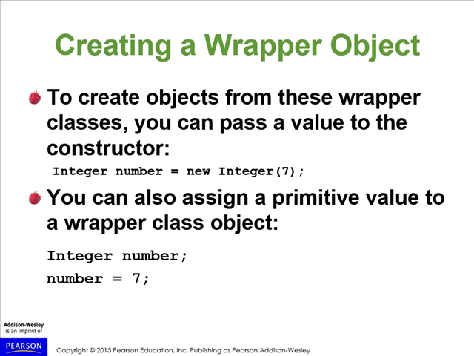Notice what you can do. I can say Integer number equals new Integer(7). That looks a little weird. The key thing to realize is what's on the left-hand side of the equal sign. It's an Integer, not an int. That means that number is of class Integer. So there are methods and things you can do with that that you can't do with a, quote, regular integer.